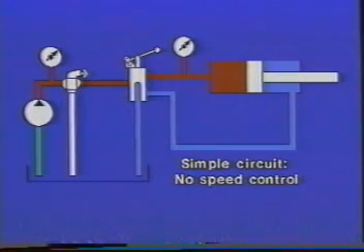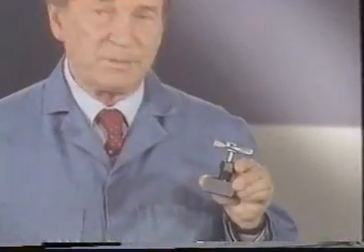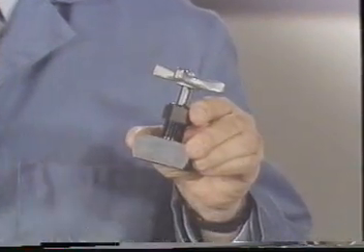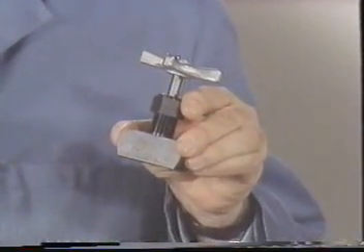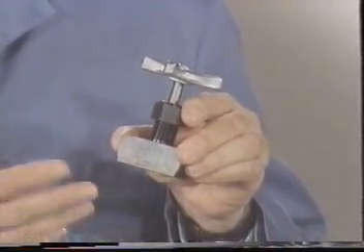Changing either the cylinder or pump size to regulate speed would be impractical, especially if we wanted to change speed in mid-stroke. A more typical method is to use a flow control valve. A flow control valve, in its simplest form, is nothing more than a variable orifice. It could be as basic as this needle valve. By varying the size of the opening, we could vary the amount of oil entering the cylinder and thus control its speed.